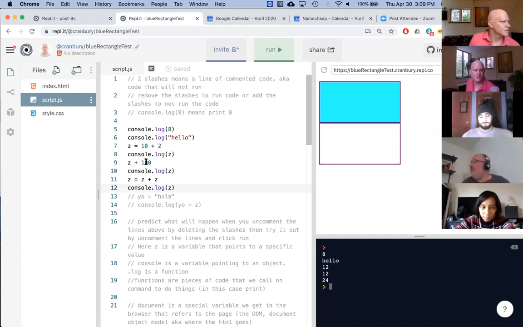So basically reassign Z to equal Z plus Z. And Z was 12, so it's going to be 12 plus 12 is the new value of Z. So this is something you can do in JavaScript and most languages. You can reassign this, but it won't take effect until after this is evaluated. So we'll figure out Z plus Z, then we'll assign it to Z. So it's kind of we got a new Z that replaces the old Z. And Z was 12, so 12 plus 12 equals 24.